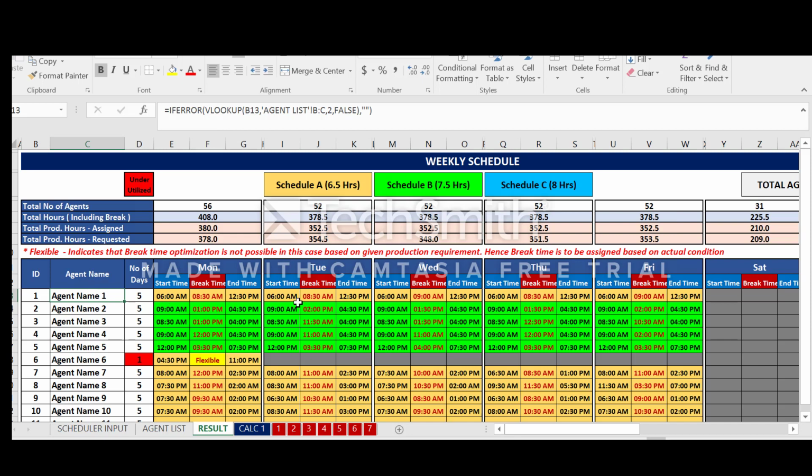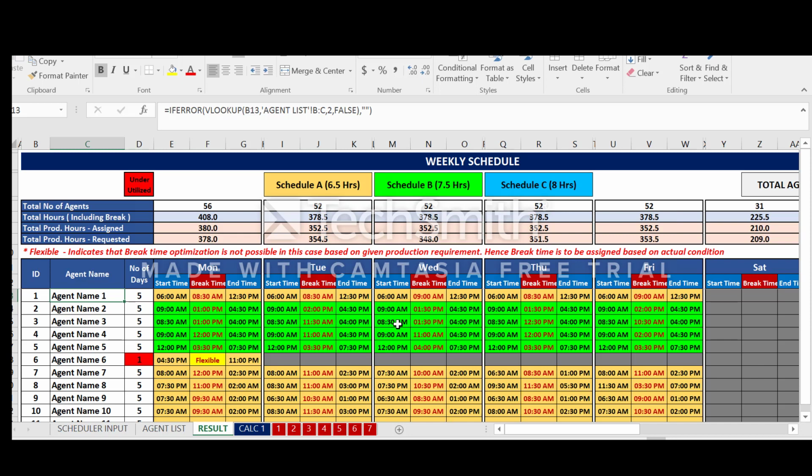Now you have a shift table here. I call it the shift table. This table is a distribution of shifts among the agents based on three different shift patterns and distribution percentages. Agents will be assigned shifts based on their contracts. The break time field has been assigned in the middle of the start time and end time of the shifts, so that supervisors allow agents to go on a break at a specific time.